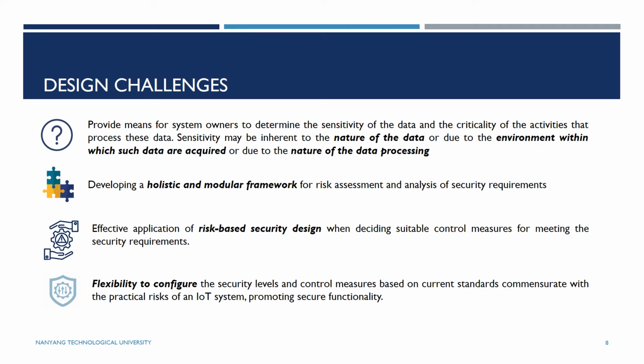We first talked about the fundamental difference between enterprise IT systems and IoT systems. And then, because of these characteristics, and yet given the need for deploying IoT applications for meeting the needs of smart city applications, we defined a number of security objectives or design goals for the security architectures. So given all this, what are the security challenges? What we identified from our study is that we need to provide means for system owners to determine the sensitivities of the data and the criticality of the activities that process this data. Sensitivity may be inherent to the nature of the data, or due to the environment within which such data are acquired, or due to the nature of the data processing.